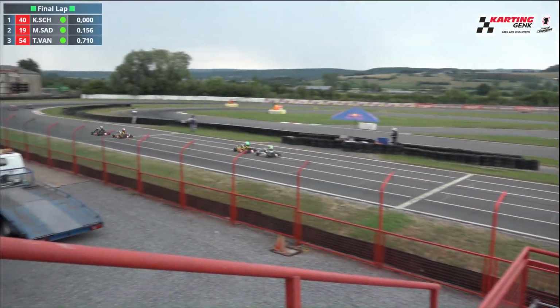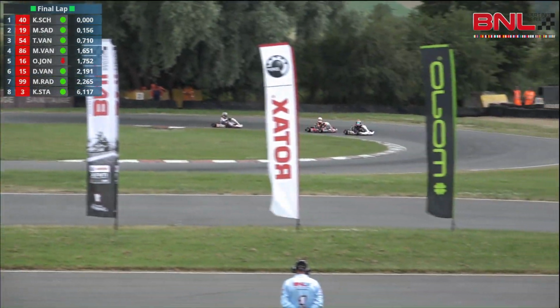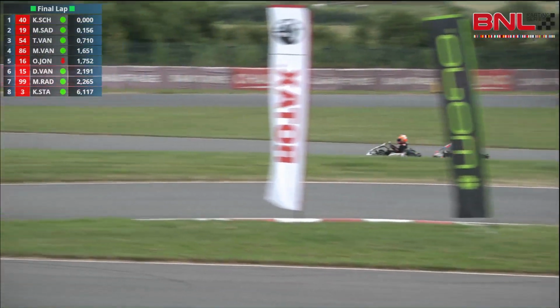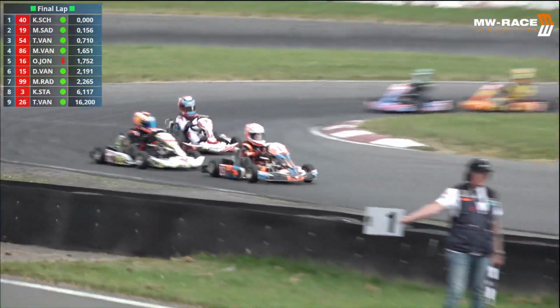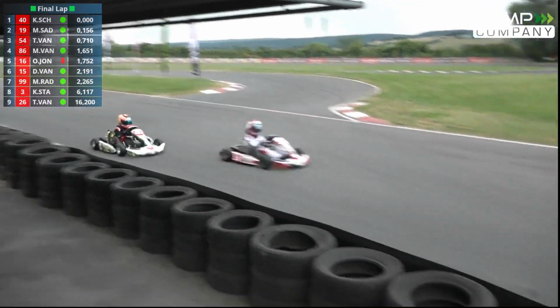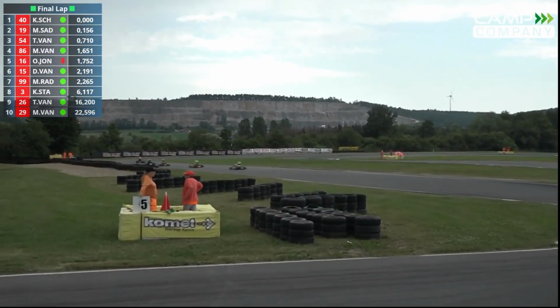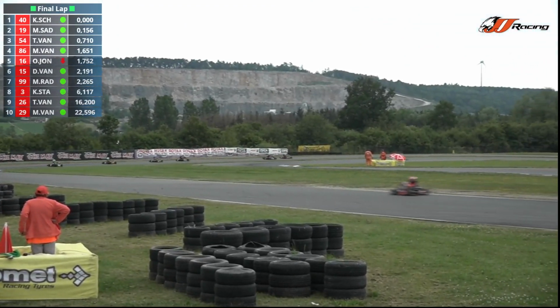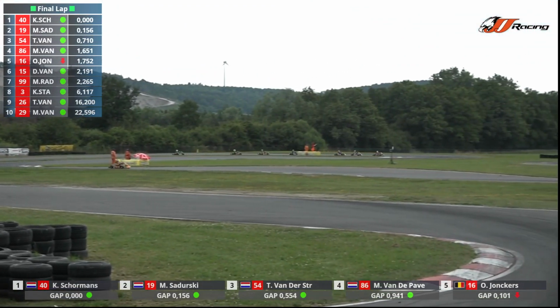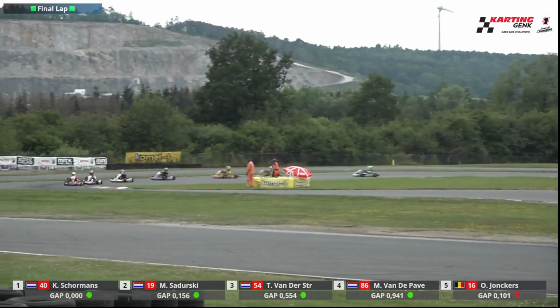Shawmans goes very defensive and goes towards the inside racing line very, very early indeed. And Swiderski is trying to force the issue to do that one clean overtake that could decide the victory. Swiderski's going for it when he clashes slightly with Shawmans, who drifts wide. Tommy van der Stroys pounces on the number 40 and gets past before turn number 4. I did say that van der Stroys could factor into this if the two in front kept squabbling. Shawmans tries to go back up the inside of van der Stroys heading into turn number 6, but can't make it, and sticks to the 54 now in second position. He has Swiderski in his sights.